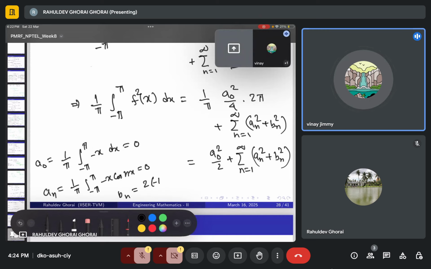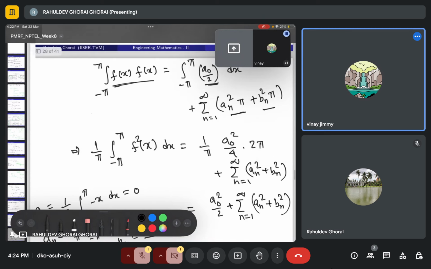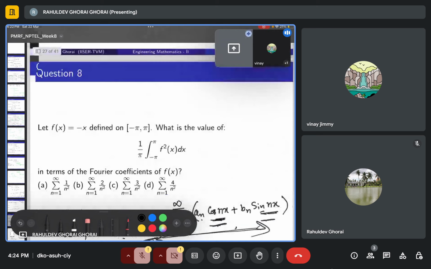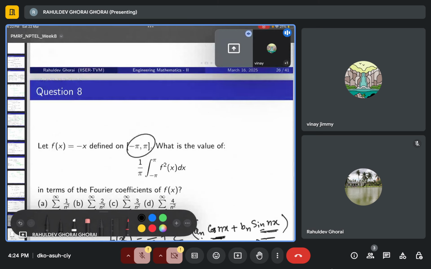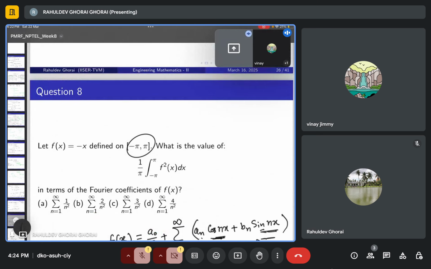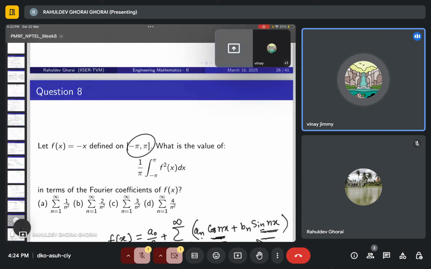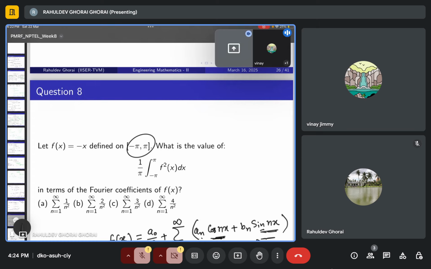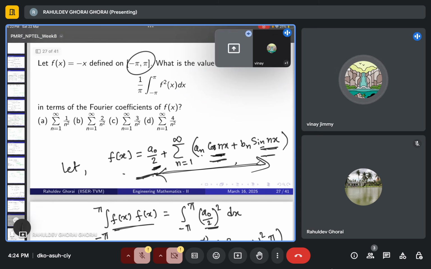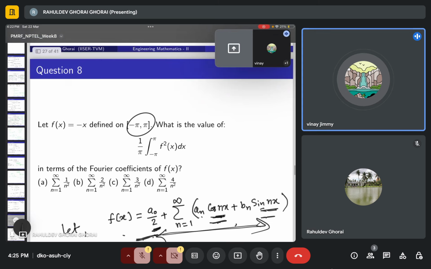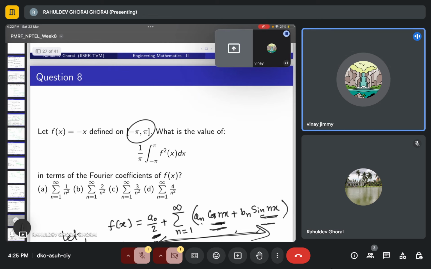Sir, we can't take 0 to 2 pi directly, multiplying 1 by 2 pi? No, it is here minus pi to pi. Already it is given. The length of the interval is minus pi to pi, right? So we can't manipulate it to 0 to 2 pi. Most probably not, if your function is not an odd function and all these things are not there, so always you cannot do it. So check when we can do that, because I did that and the answer got wrong.